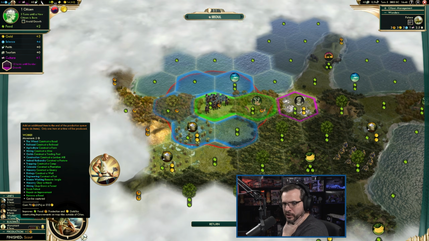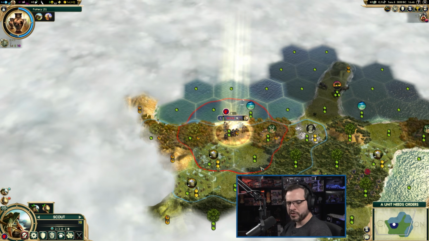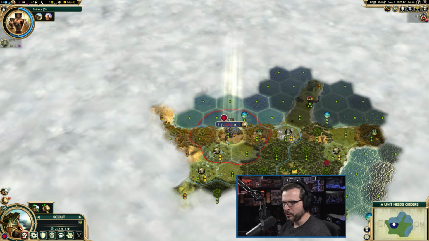I also get another warrior. We're going to need more protection. I just get a worker. We're going to be using that. The good thing about workers, of course, in Civ 5 compared to Civ 6 is workers are a permanent unit that just take time to build improvements as opposed to being a disposable unit.